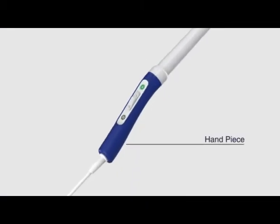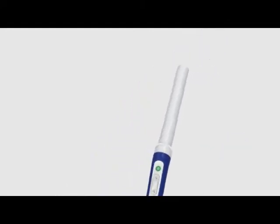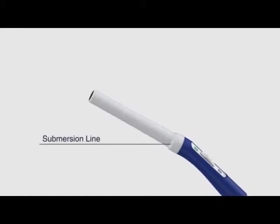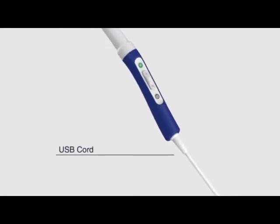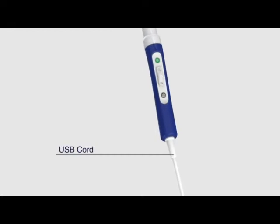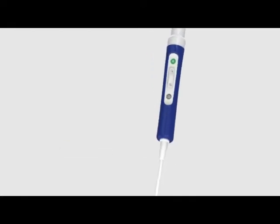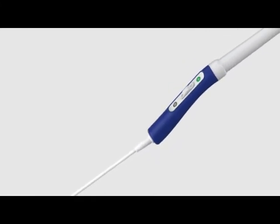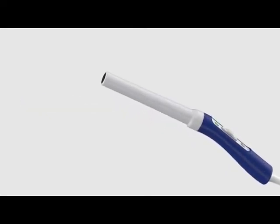The pocket colposcope has a blue handpiece which the provider grips and a white part which inserts into the vagina called the probe. The submersion line is the border between these two parts. The wire at the end is a USB cord which can connect to a computer, or with the proper adapter, to a tablet or phone. The connected device serves as the power source for the pocket colposcope and can run a Windows, OS X, or Linux operating system. At the opposite end is the camera, which takes photos of the patient's cervix.